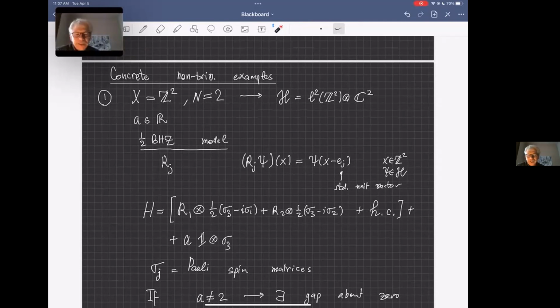What about fractional Hall effect? Can you modify these models so that they give fractional things? So actually, excellent question, because everything I said is only for a single particle Hilbert space, non-interacting systems, and I think it is quite widely believed that the only way to model fractional quantum Hall effect is using interacting many-body Hamiltonians.